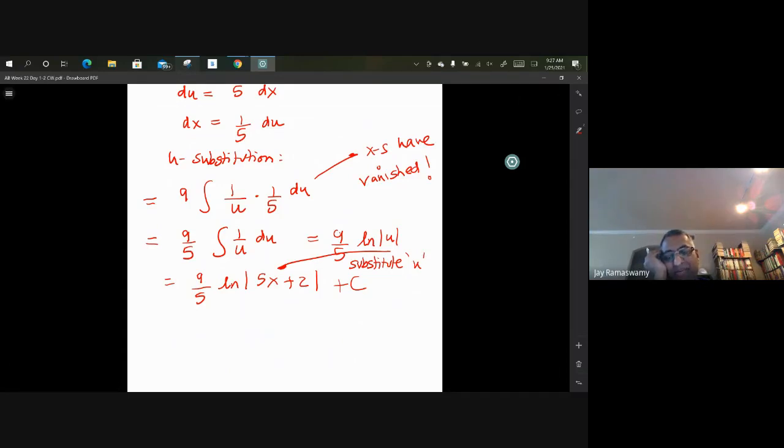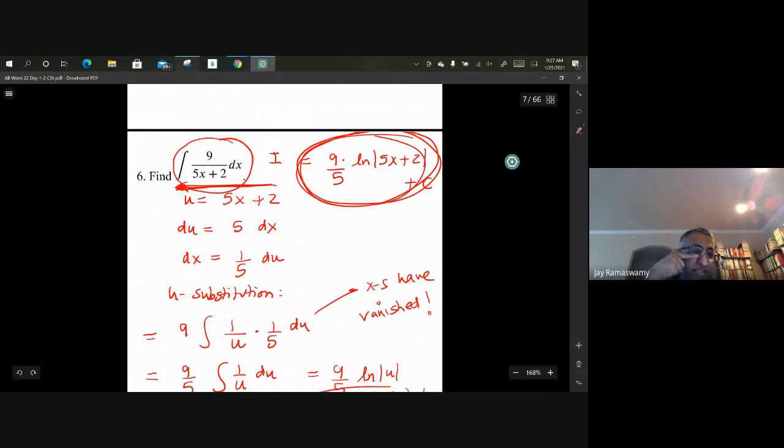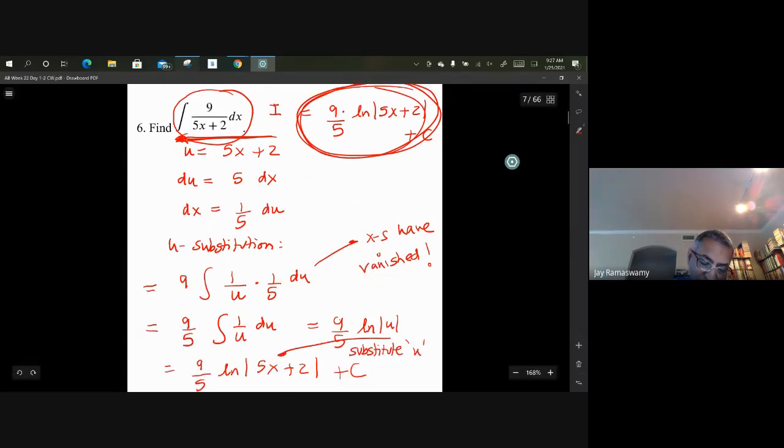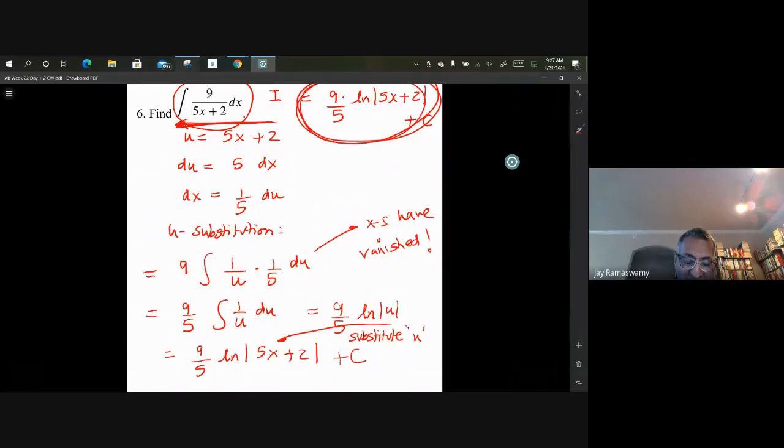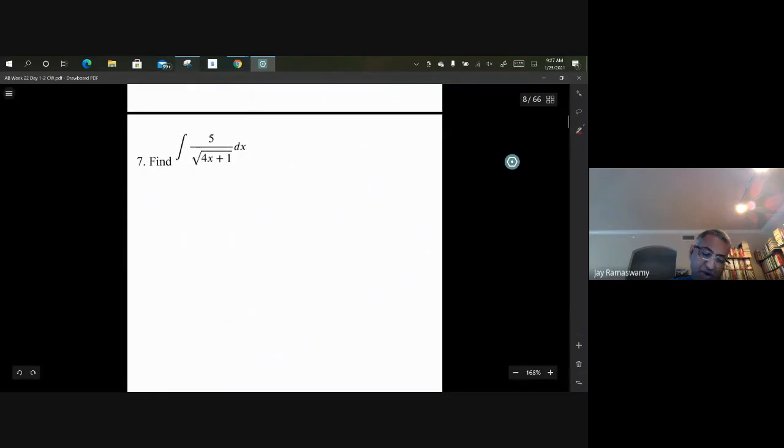Now, what I just showed you is called u substitution, where we were doing a simple problem using a slightly longer way to show you the process. So can you go back up and see how we chose u? The key step, the challenge with these problems, is choosing u. For most of the problems, we chose u to be the expression in the denominator. Is that clear? And it worked out very fast. Take 30 seconds, look at every step. When we take the differential, the key step is u substitution. All the x's should vanish and only u's should appear. Integrate with respect to u, substitute back in, and there's your final answer. Let's do another problem. Copy down number 7, please.